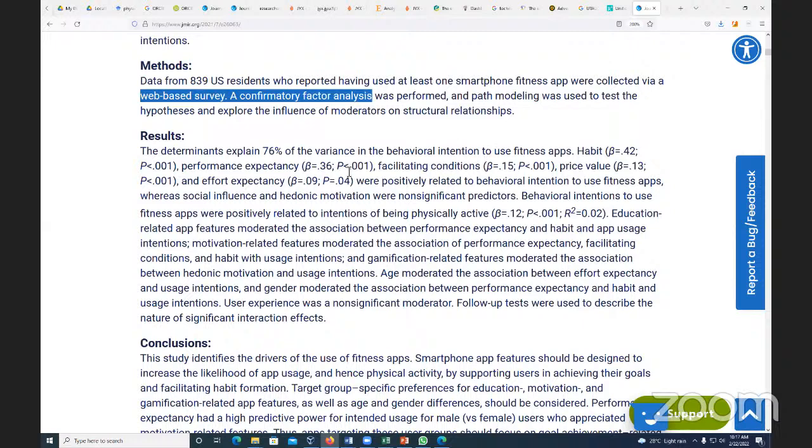Once they're under 0.01, it's considered that you can have confidence in the result.